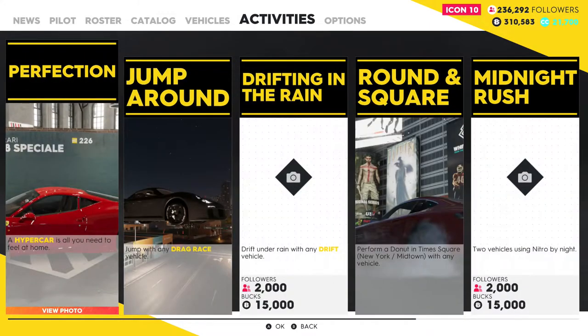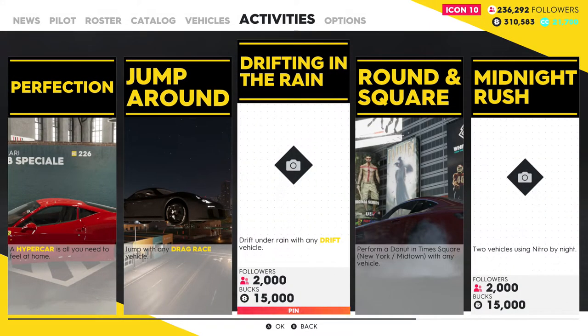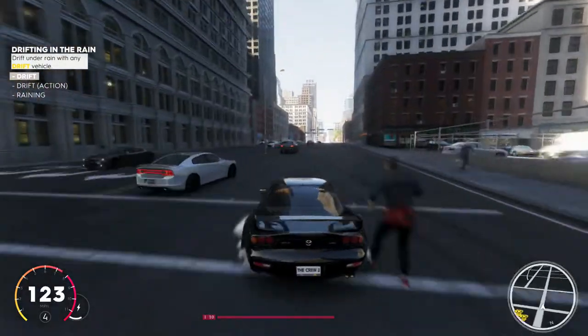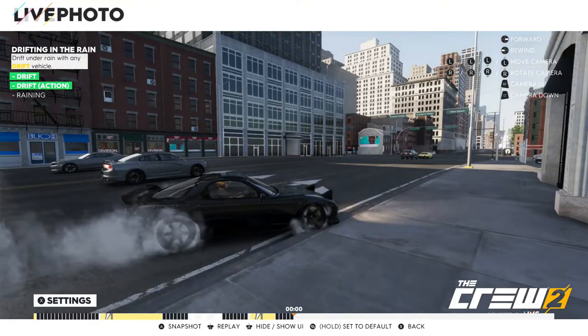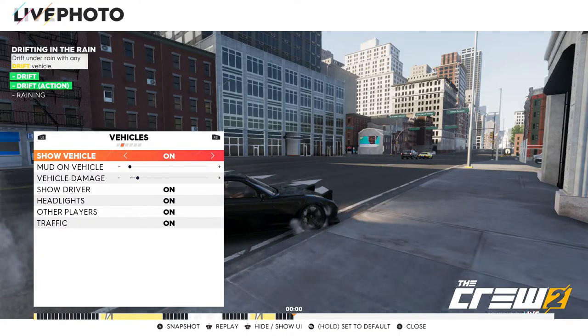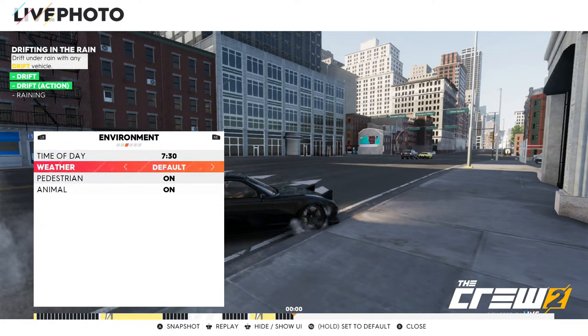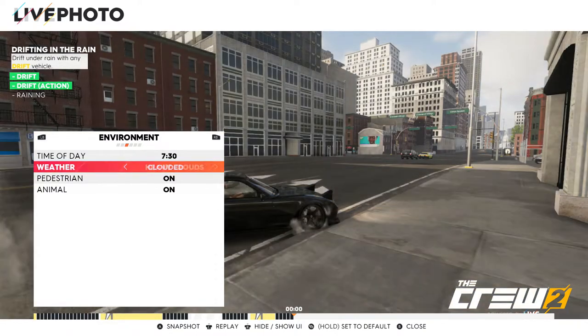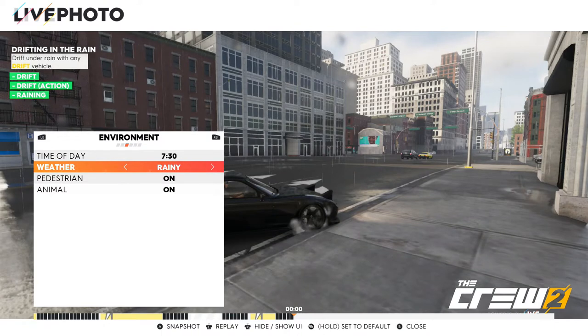Next up, we're going to do drifting in the rain, which requires you to drift under rain with any drift vehicle. Do not worry about if it's raining or not, because in the actual photo mode, you can make it rain, so you can change the weather in the photo mode. You can also change the time of day, which will come up later on, but go ahead and change it to rainy and then take your picture.